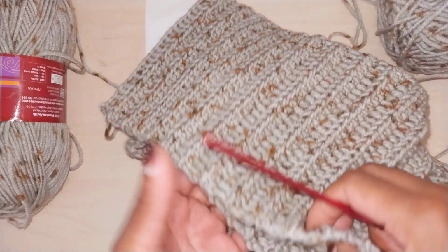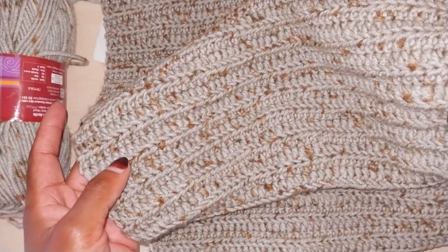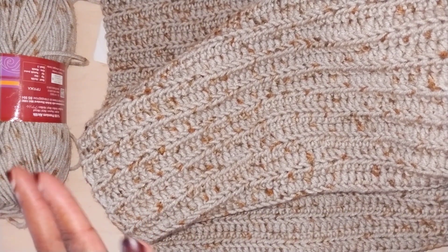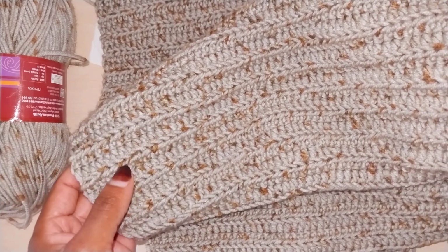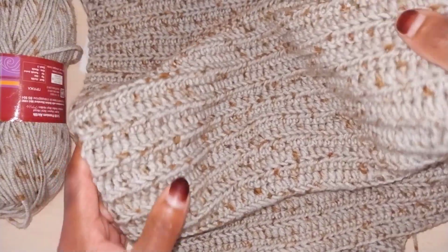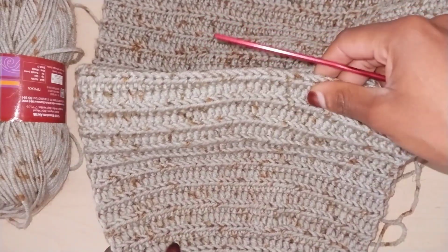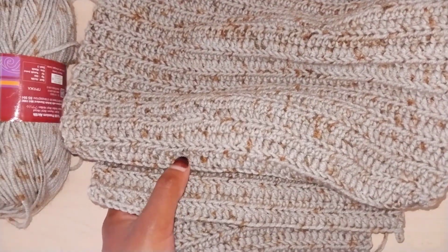The only thing that you'll need to remember is to make the additions at row number 27, 28, and 29. That's at every multiple of 6. So 6, 12, 18, 24, 30, all the way to 60. It depends on just how wide your sweater is at this point. And that's it for the arms. Once you're done with that, you just make 2. So like in this case, I've already made 1, so I'm going to make another one. Once you're done with these 2, we're going to work on the back and the front panels.